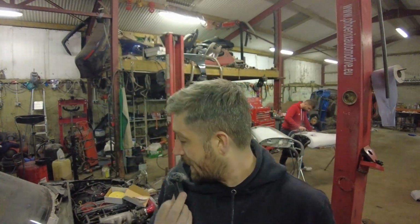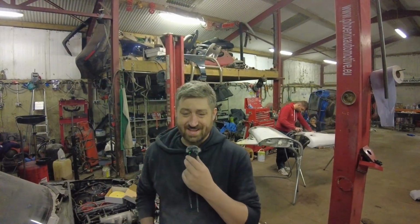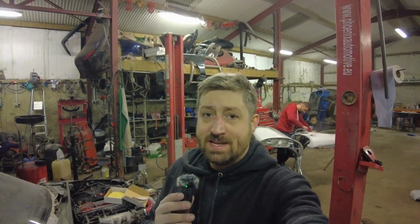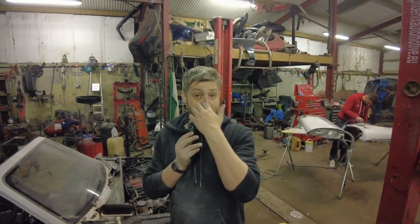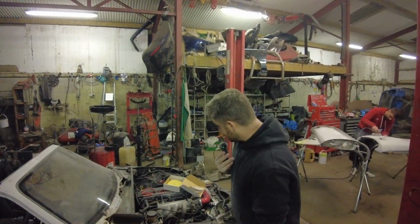So we've decided that unfortunately it's going to be a little bit too cold tonight to spray. It's getting down to like 3 degrees. It's too cold to spray the car. So we're not going to be able to get the car sprayed this week, but we might potentially be able to do something next week.